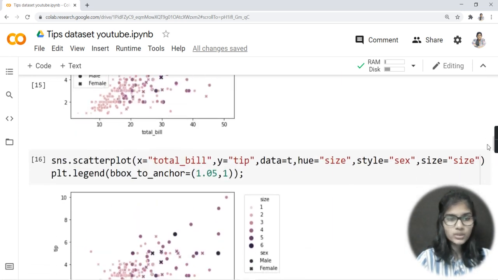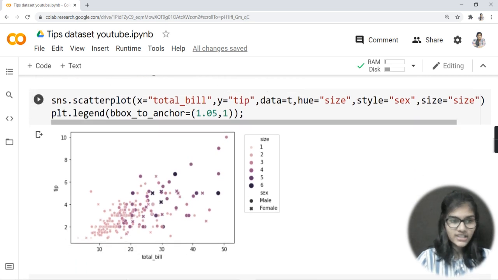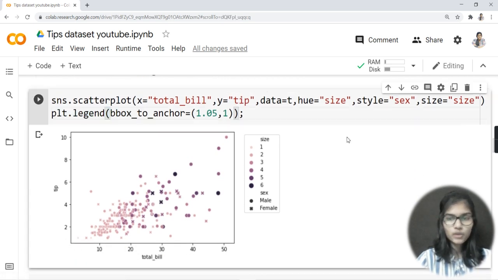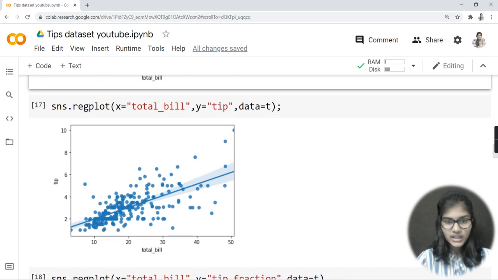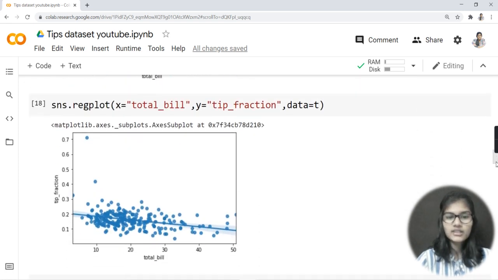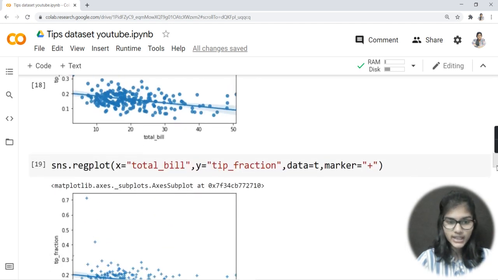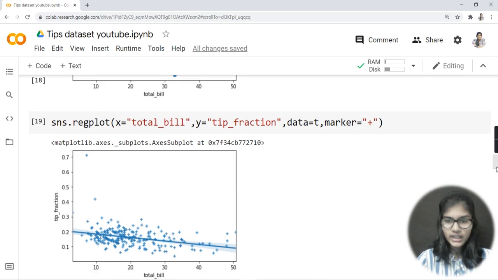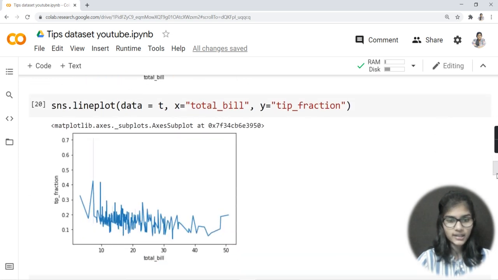Okay, I also told you about the legend which we used from the matplotlib library. And I was having relplot. After that, I told you the difference between relplot and scatter plot. Then I introduced one more parameter inside this relplot, and that was marker. I told you that thing.